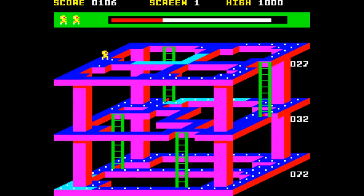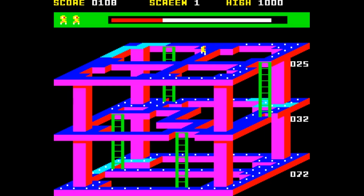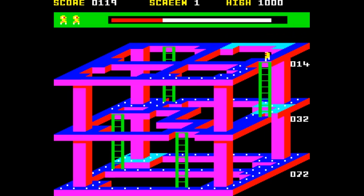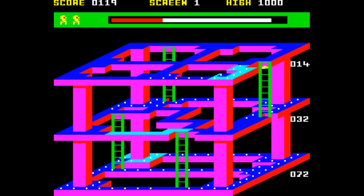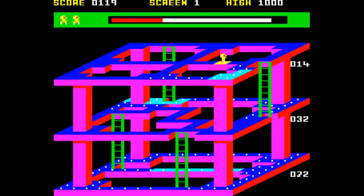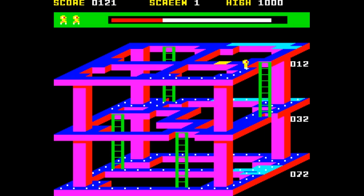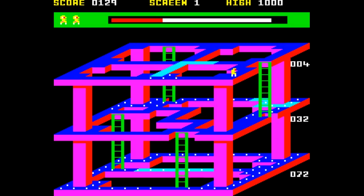But there's an endless list, and I'm sure listeners that owned an Electron would be saying this game, that game, and yeah, there is. Just dive into the catalogue, enjoy it, and experience an old 8-bit computer that is like no other one you perhaps played, because each one was independent in its own thing, and that's what makes it magical. Another fantastic 8-bit underdog. Couldn't have said it better.